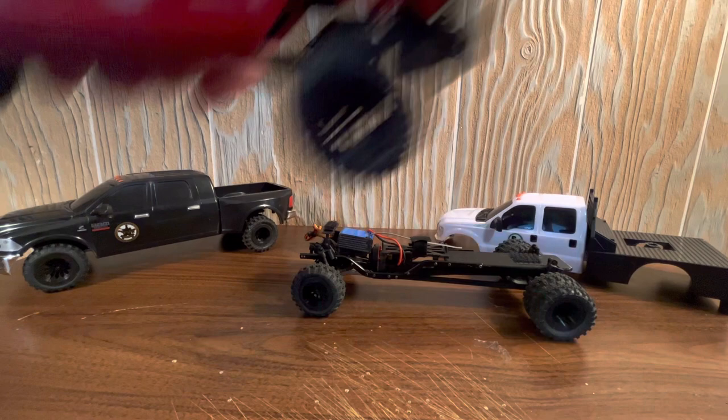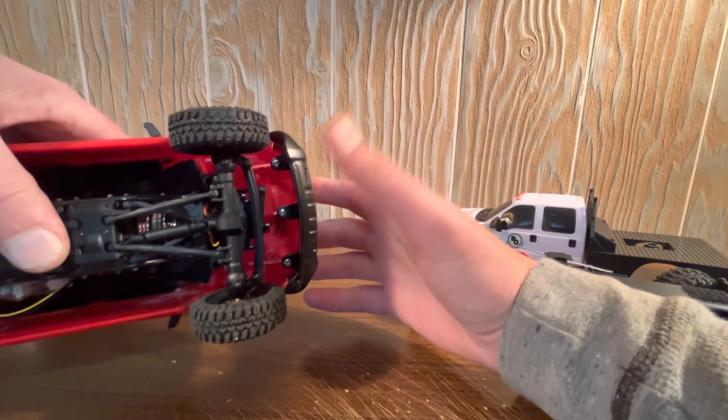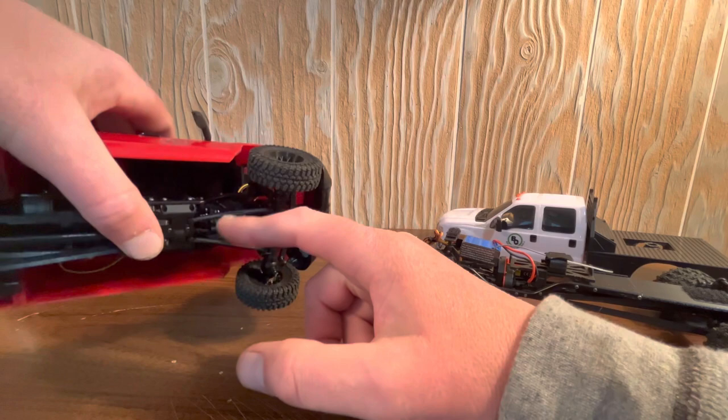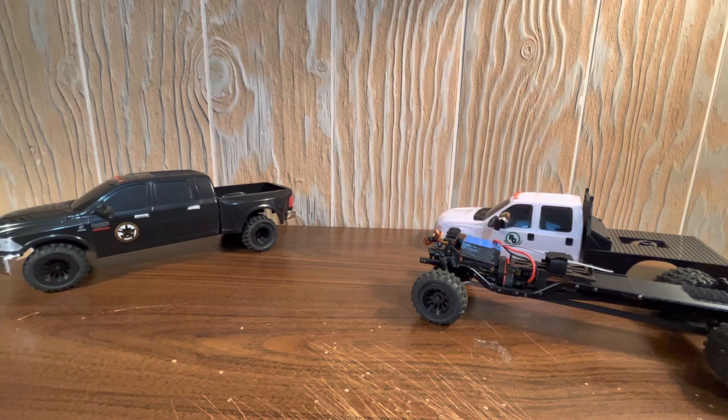I took the Chevy before I got started on it, and I broke it apart, and I replaced the front links on the Chevy, because the JLU front links are the same length as the C10 front links. So I took this apart, I took the JLU links off in the front, removed the drive shaft, and then I put deadbolt front links on it, and wow, the wheelbase matched up perfect. So in short, that's what I ended up doing on this.